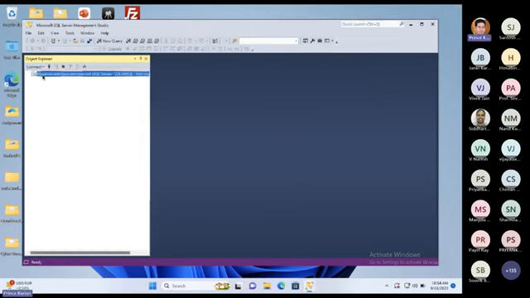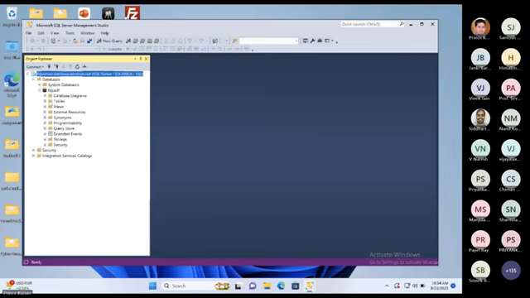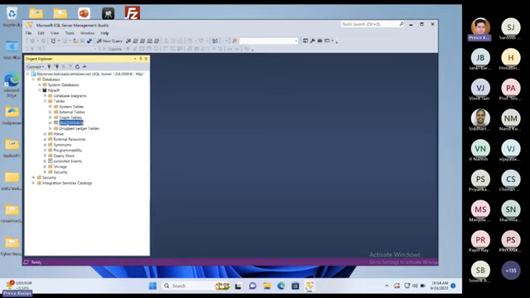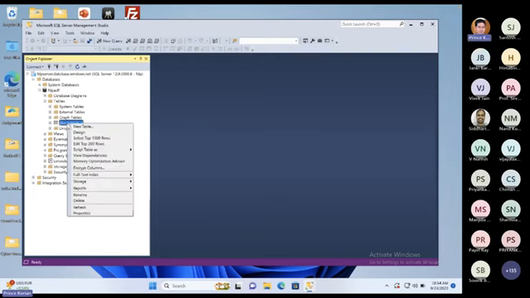Okay, it is getting connected. Here the databases are there. Okay, FTP-ADF is there. Tables. Now you can see this table is there.